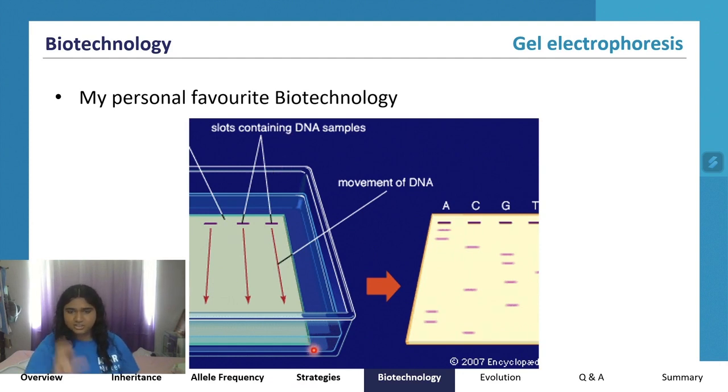The liquid that you see there just reaches the top of the well. You'll actually do this experiment. It's a mandatory prep, so you can see it in action. But basically, the liquid is set just on top of the well, and it's like a buffer solution, so it's like a salt. It's got ions in it. And then on the ends of the plate are electrodes, so a positive side and a negative side. What they basically do is they load all of these samples of DNA into each of the wells and run a current through it. And because the salt solution is able to conduct electricity, the current moves through the entire well. DNA, as a molecule, is positively charged. And so, as it runs through the current, the molecule will be attracted to the negative side of the agar plate. So, all of the pieces of DNA within these samples will start moving to the negative side.